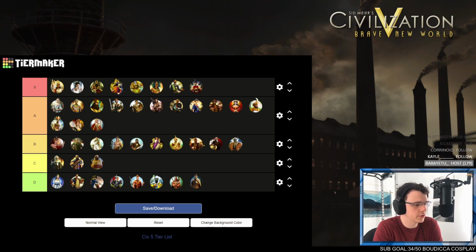And then what I want to do with these last few is I think some D ones need to come up. I don't think Polynesia is that bad. I don't know. These civs are all pretty bad. I think it gets pretty hard. You're really splitting hairs by the time you get to these.